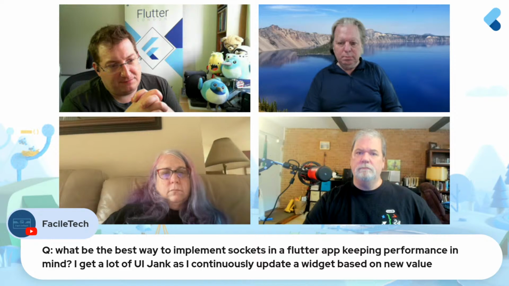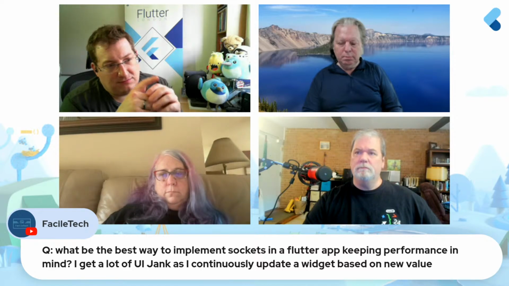So there is a key to that, right? How you build your parsing logic, you can build it with async and await and futures. So you're passing chunks of your work in coroutines, and that way it will spread it out over many frames and not jank your UI. You don't need an isolate, right? It will maximize your main thread usage without causing you UI jank. Right. All righty.